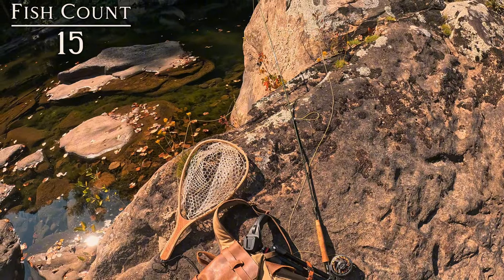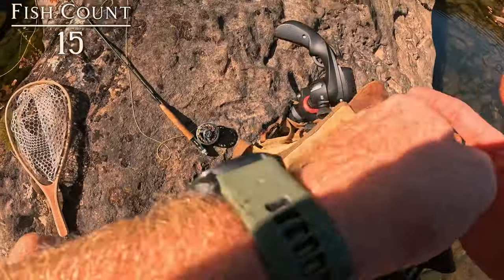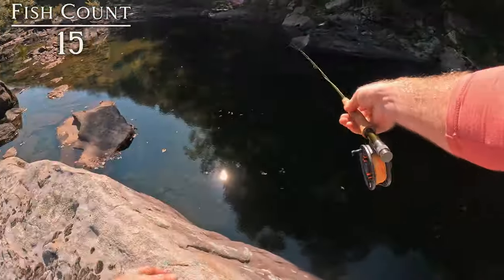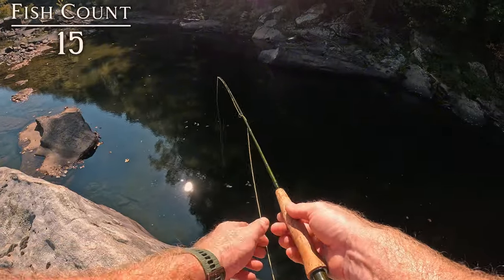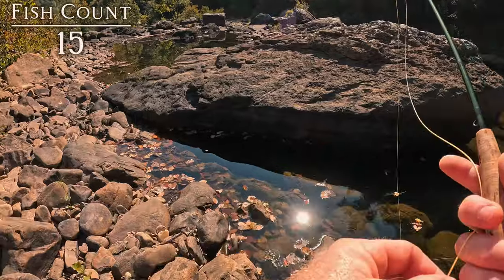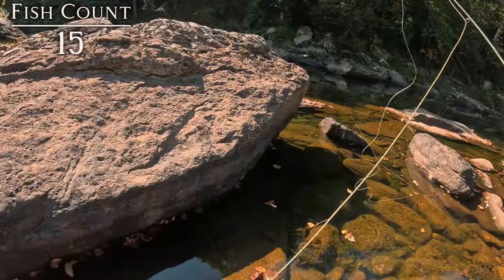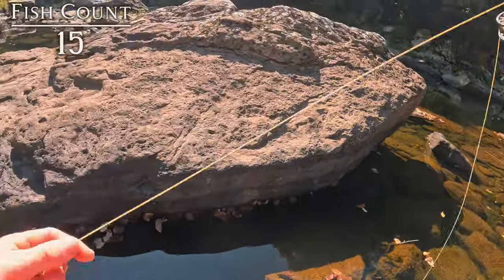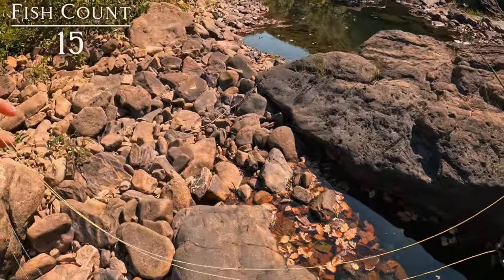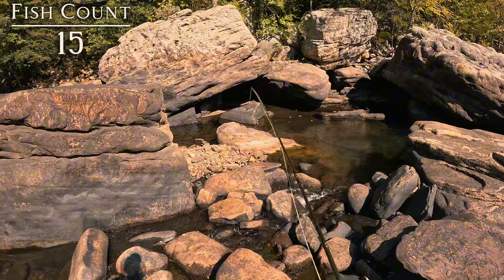What a day. This is gonna make that hike out not so bad. This boogle bug's about wore out. The hackle's gone off the back of it. This has been the best day solo fishing this year. It has been absolutely phenomenal. I don't even know how many fish I've caught, but I know about three or four of them have been freaking toads. Well, I didn't get that last on film, and I thought I did. He's a pretty good one.